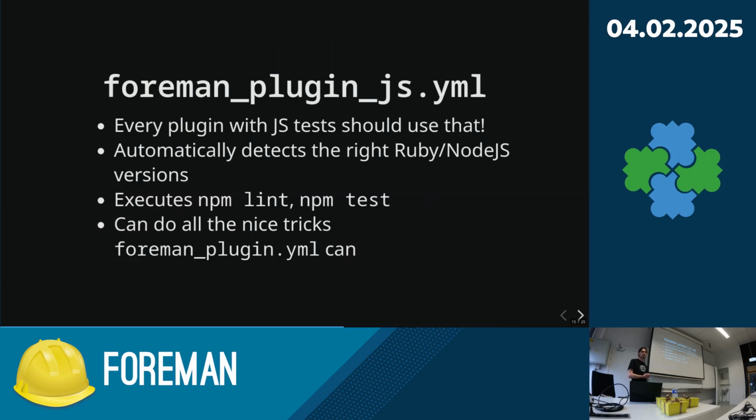There's another one for just JavaScript testing. The reason we separated this out is that a lot of our plugins have some special triggers which say only if you change something in the JavaScript files, run this. That's why we separated it out. But again, it's a standard workflow, and it reuses that matrix building that we have. So let's say you change to a new Node.js version in core. You can use the same trick of pointing to a PR and test it out and try out your changes. That is to me still excellent.